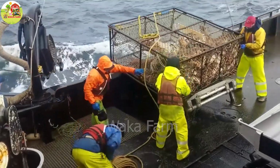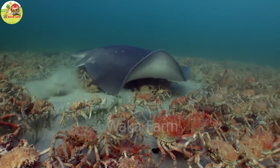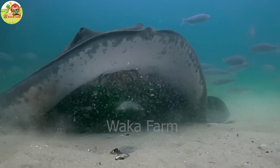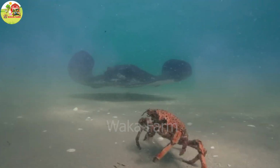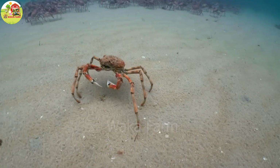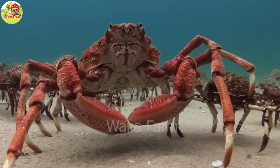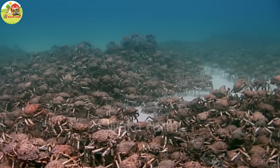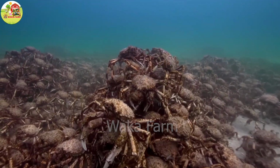Found in the northeast Atlantic and Mediterranean, these crabs are pursued by a stingray predator but remain abundant. European spider crabs can grow up to 7.8 inches wide, with claws reaching over 19 inches. This artisanal fishery plays a vital economic role, especially in Spain, France, and the UK. Once caught, fishermen must report their catch online to fisheries managers within 72 hours.